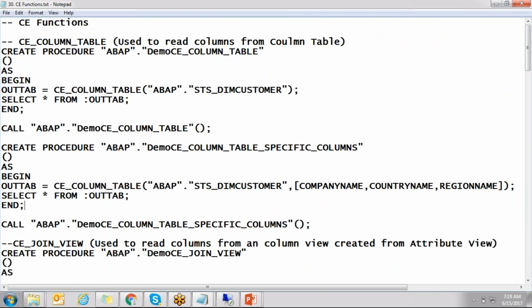calculation engine. But in interviews, you should not act like you are hearing about a CE function for the first time. You should not give the impression that you never knew about CE functions before. At least have an idea that you worked on CE functions long back and now CE functions are not supported. You have to explain the concept of CE functions and the definition of CE functions. Everything you have to explain in detail.